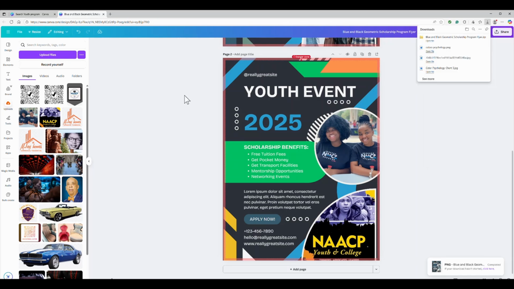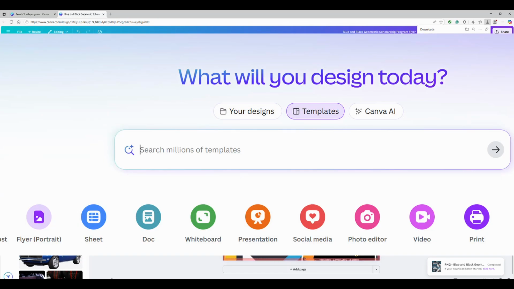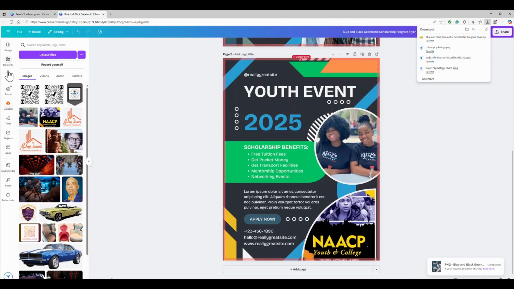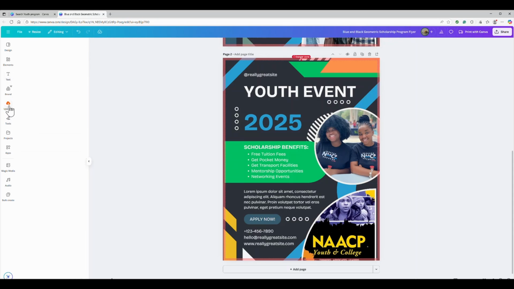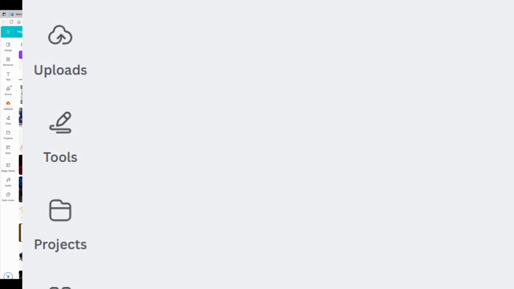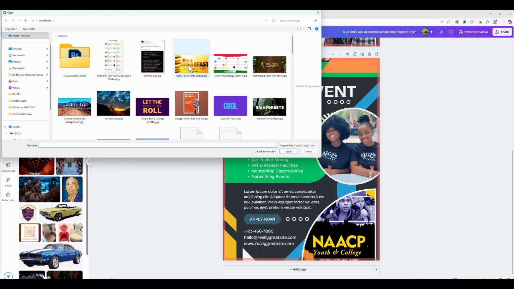To recap, to design this flyer, you want to pull up your template that you like. You can move over to the sides. You can change text by picking out a different text if you want to, but most times they already have the text for you. All you've got to do is put in the right words. The next thing that's important: if you want to upload a file, you go in here and upload a particular file that you like to use.